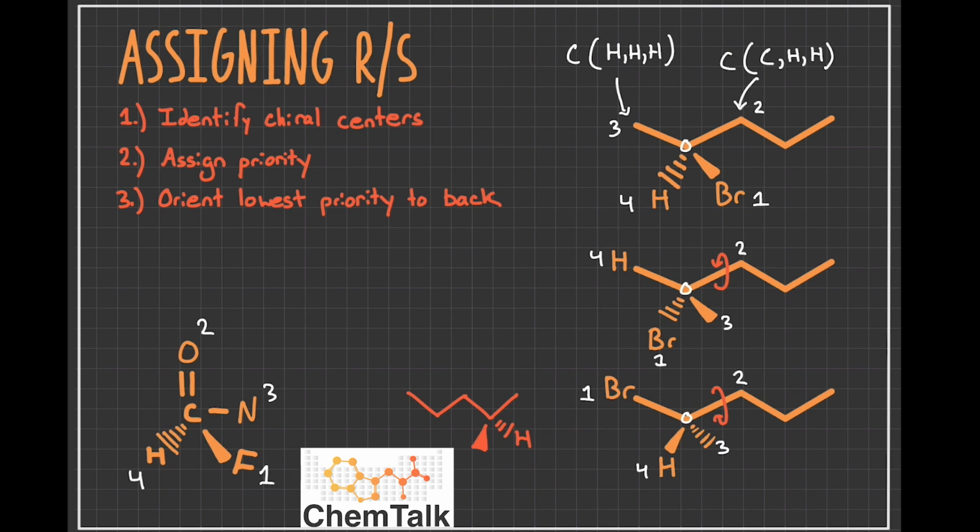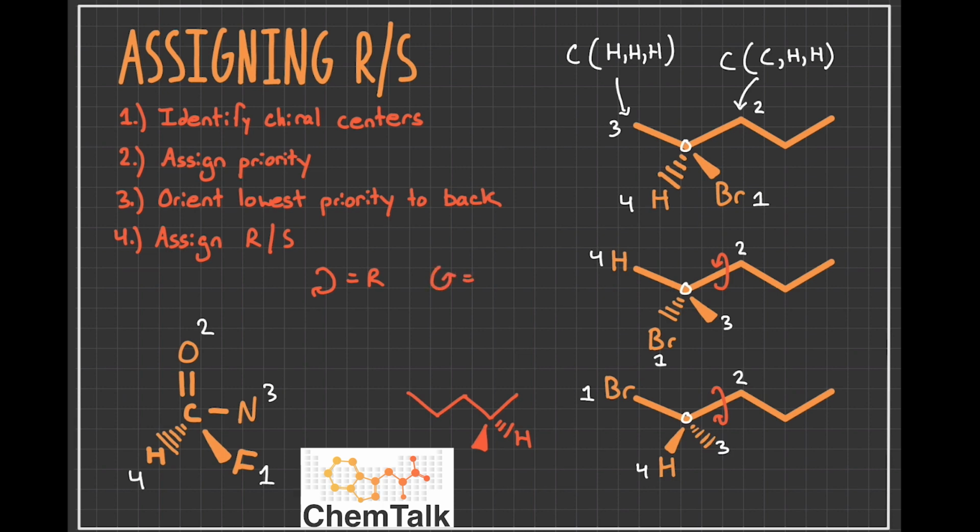In this case, if we looked at this molecule from the back, hydrogen would be in the back, which is what we want. Our fourth and final step, then, is to assign R or S. To do that, we look at the order of the numbers 1, 2, and 3, which we've used to number the substituent groups, after we've put item 4 in the back. If substituent groups 1 through 3 are oriented clockwise, the molecule is R. If groups 1 through 3 are counterclockwise, the molecule is in its S configuration.